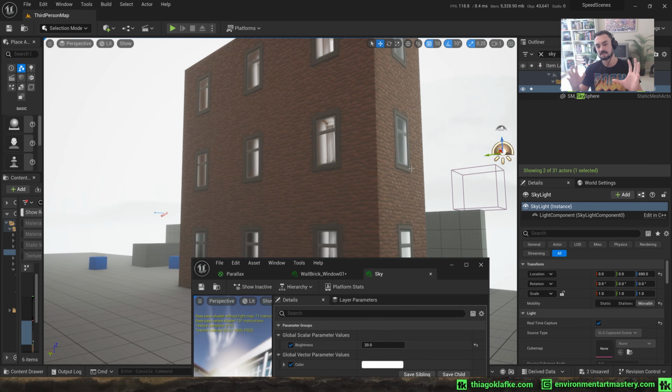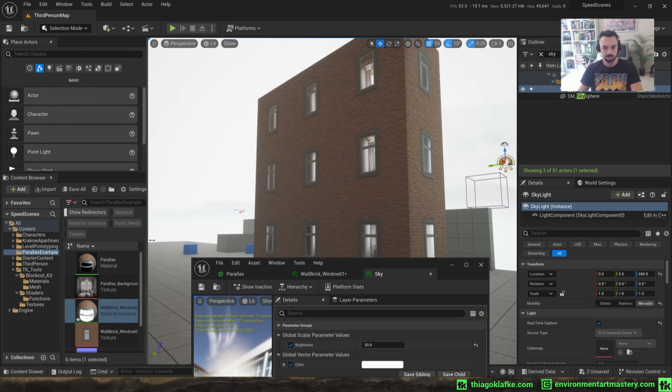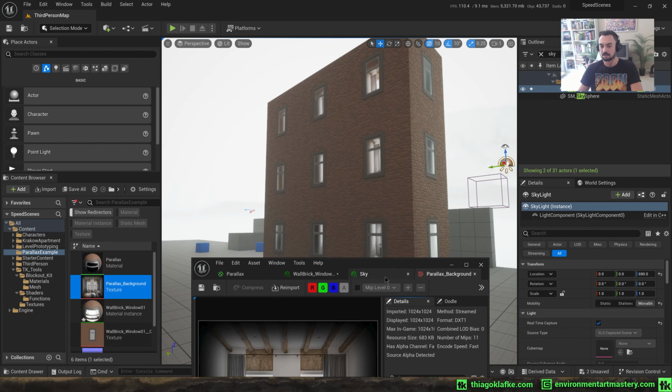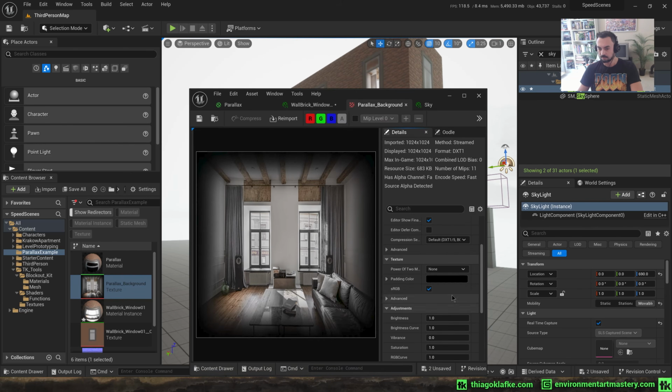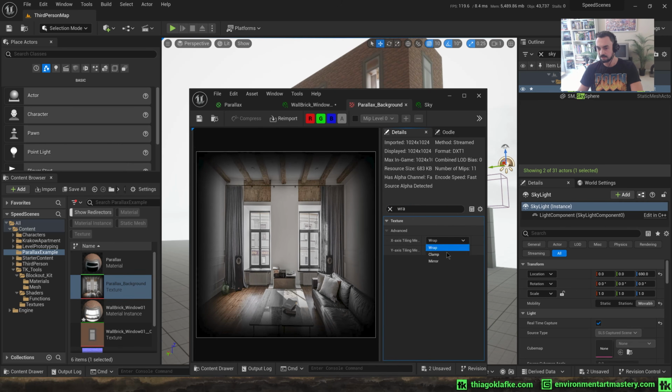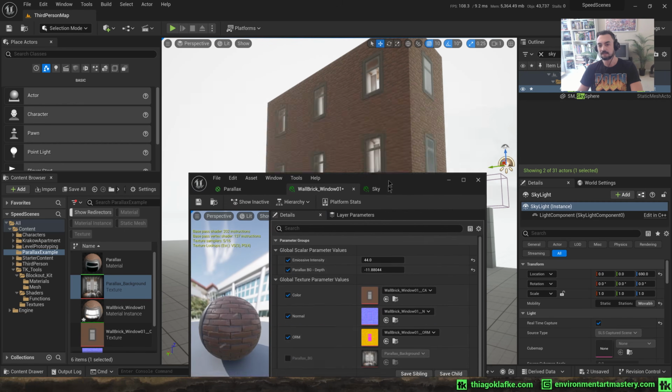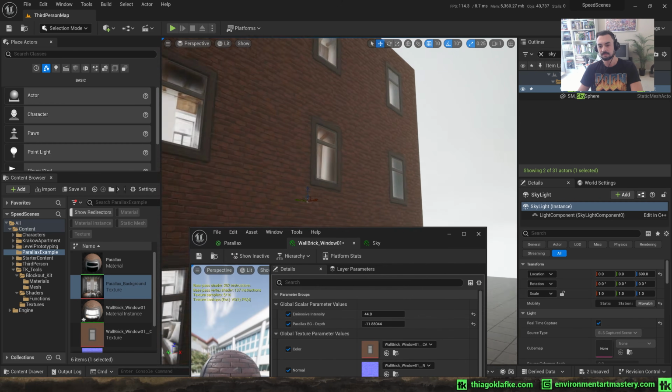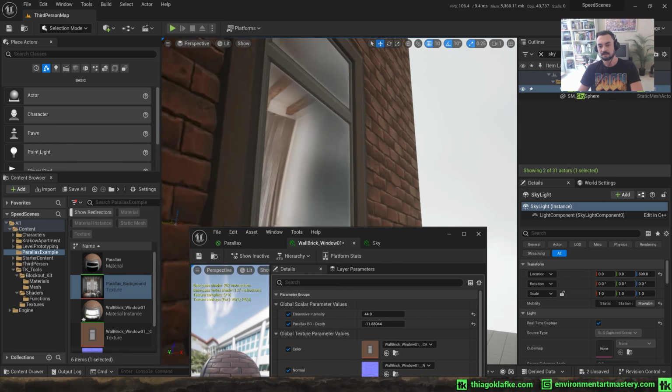In this case, since we have only one window, we can use a trick here. We go through the parallax texture, and in the options, look for wrap. Here, for X tiling, just put clamp. Now this texture is not going to tile, it's going to clamp. So you see, now it stops.